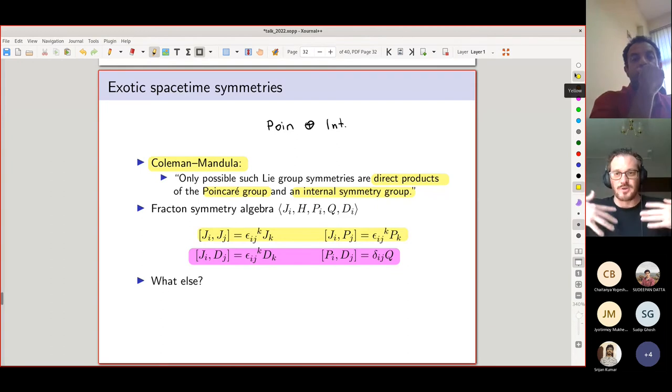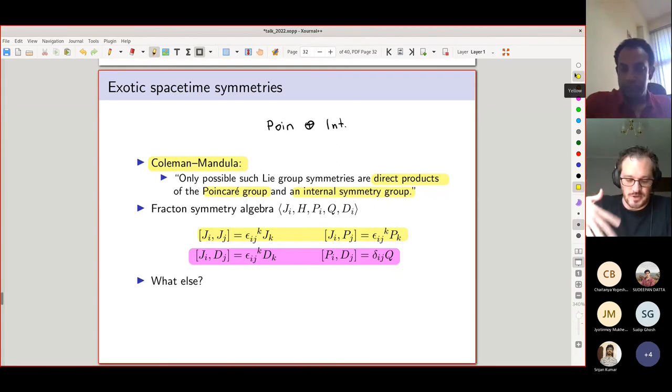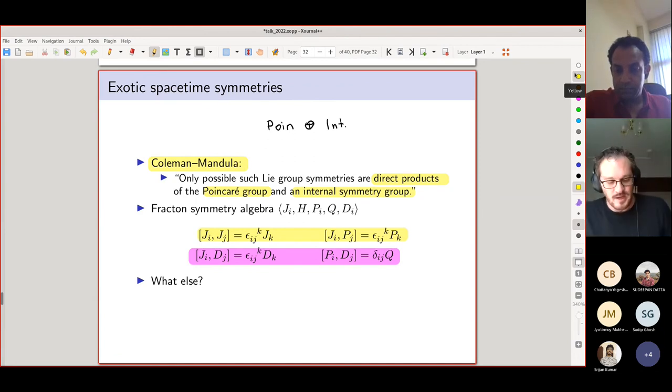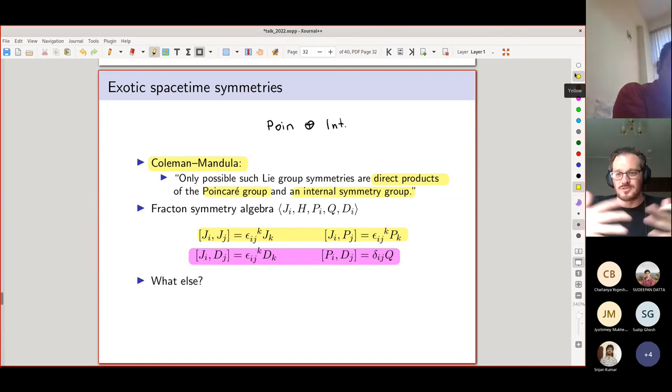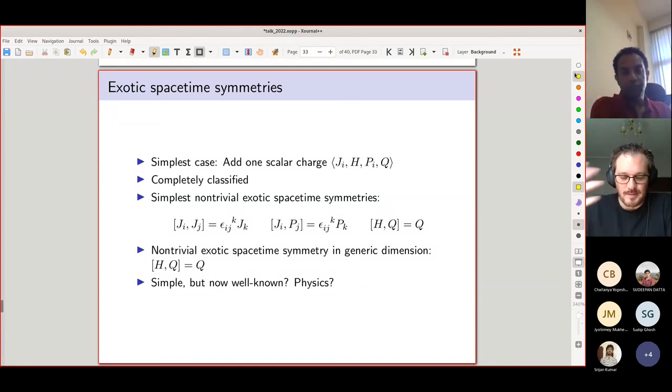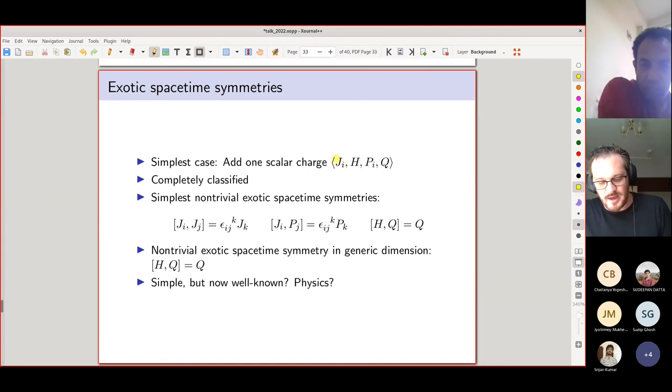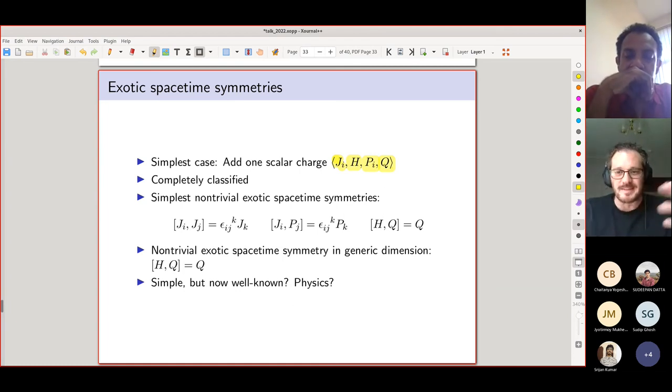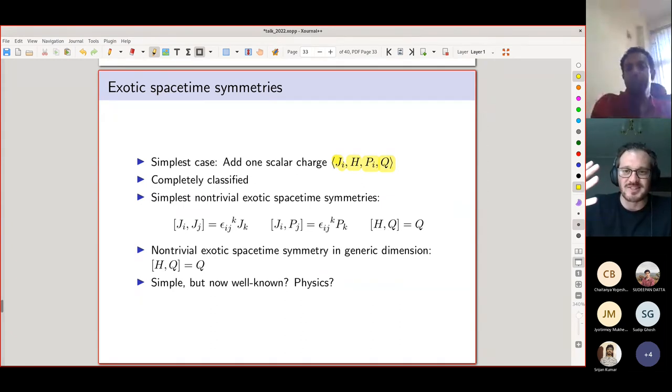And I think it's a very natural question to ask, and people have, of course, asked this question. There are some interesting works by Gromov on multipole algebras and things like this. What else is there? Can we have different interacting theories, since now we don't have this restriction by Coleman-Mandula? What else is out there? And we have asked this question, and we have tried to look at the simplest case by just looking at theories which have rotations and time and spatial translations, and just adding one charge as a start. And we have then completely classified the symmetries by Lie algebraic tools, by something called Lie algebra deformation. And you can then write down all possible consistent Lie algebras.